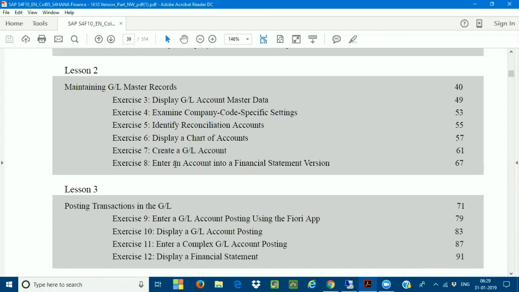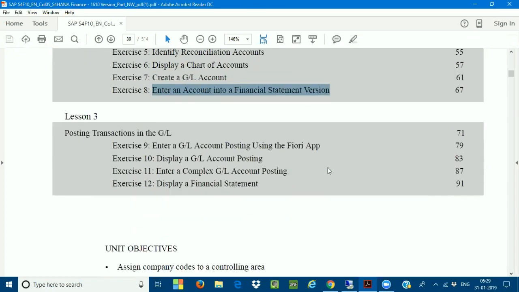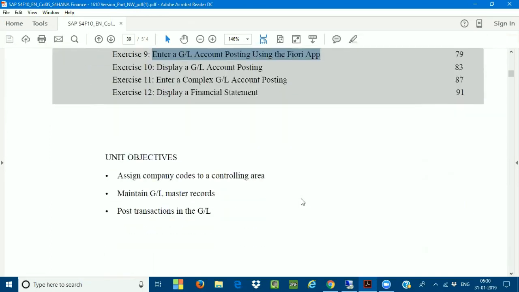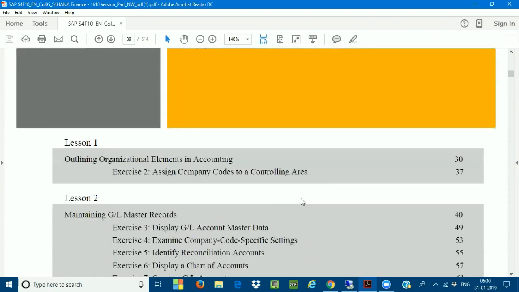This financial statement version I'll show when we come to the reports, in the month end reports. Okay, and postings, how to display the GL account postings and everything, now we are going to discuss. I'll show some sample examples of how to post to the GL account, and the various reports we have to see the display of all the balances of the GL accounts. Through Fiori also we can enter GL account postings, and I'll show how to do that. So we have almost done with general ledger accounting.